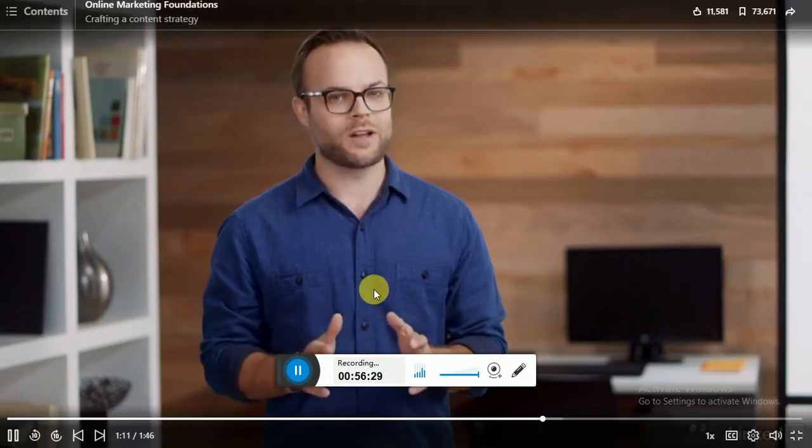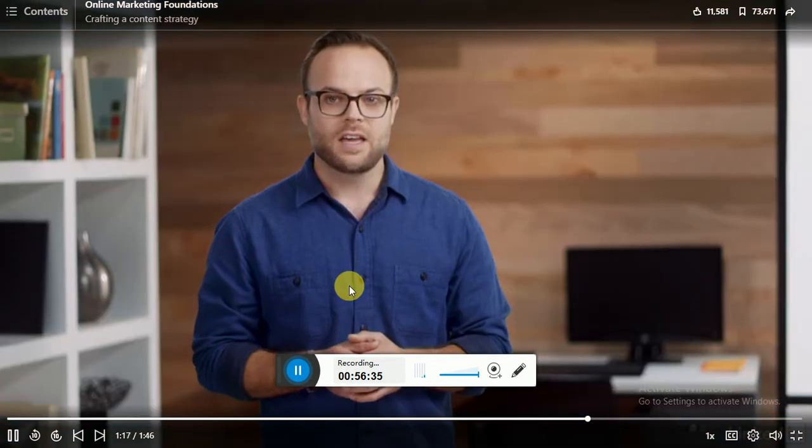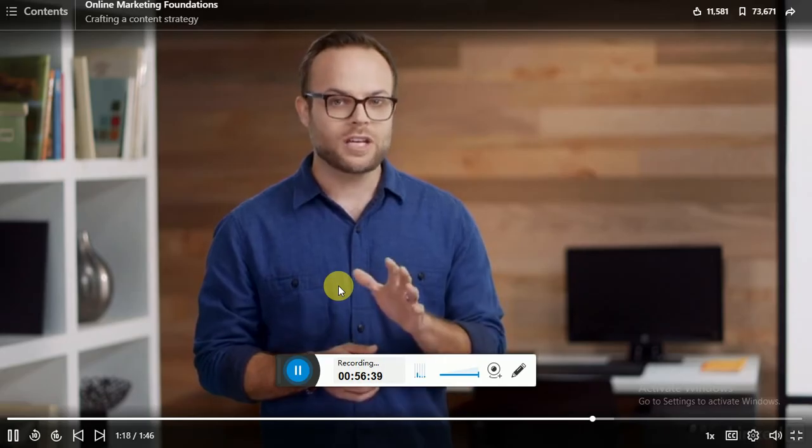If you really need a formula, I'd stick with this. Have your keyword or a related concept in your heading tag. Include your keyword once, and maybe twice if it's not awkward, above the fold in your content. And then write supporting copy that includes related concepts and terms to give Google an indication of what the theme of the page is about.